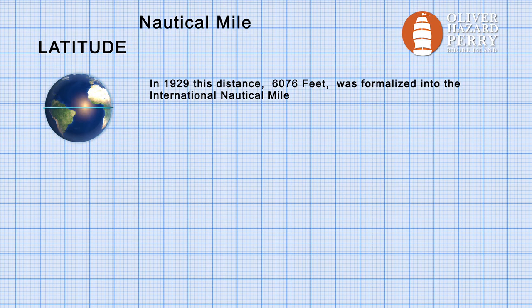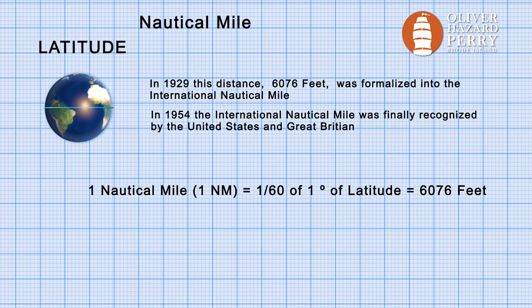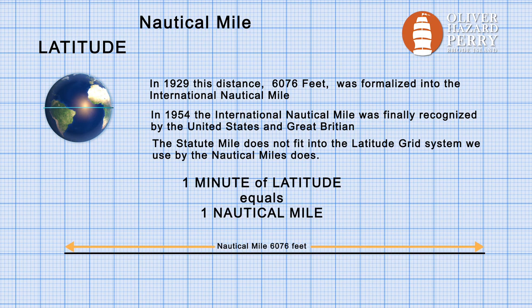And everybody — oh wait, not everybody. Britain and the USA didn't acknowledge the International Nautical Mile until 1954, when they both recognized it and it became the world standard we know today: 1 nautical mile equaling 1/60th of 1 degree of latitude. That's a totally different length than the 5,280 feet of the statute mile — the nautical mile at 6,076 feet fits perfectly in our latitude measurements and works the way we handle latitude and longitude in our grid systems used today.